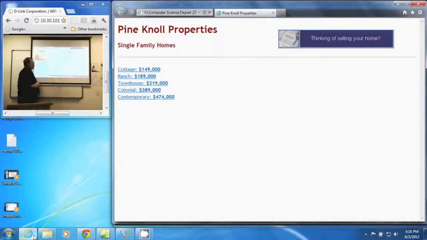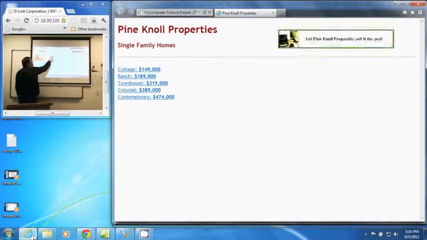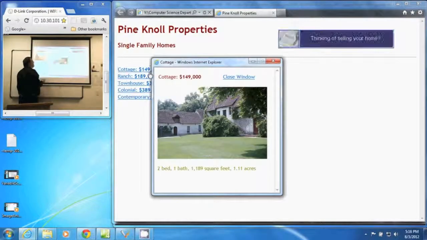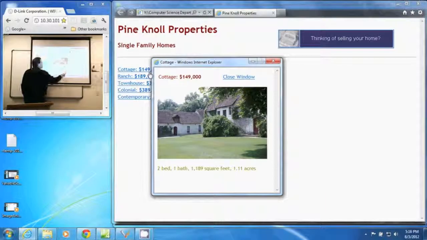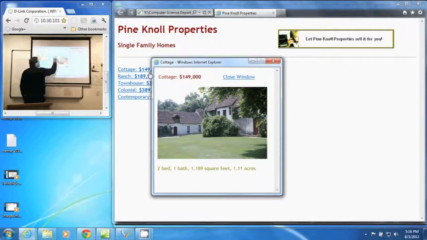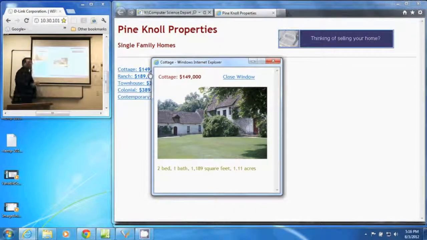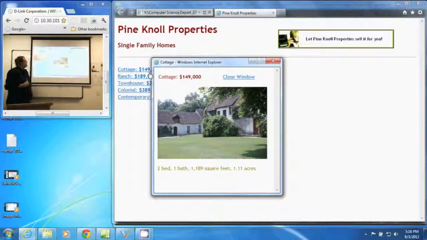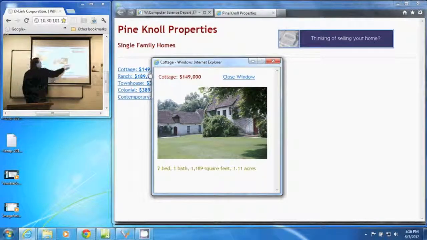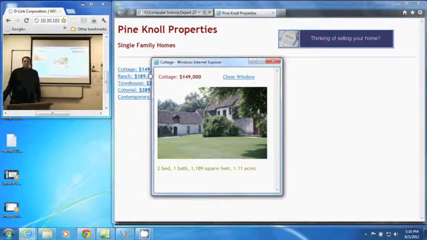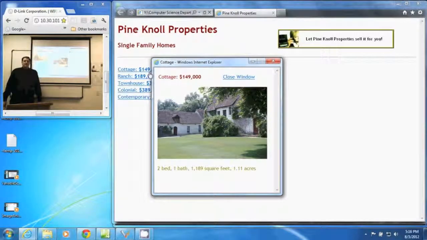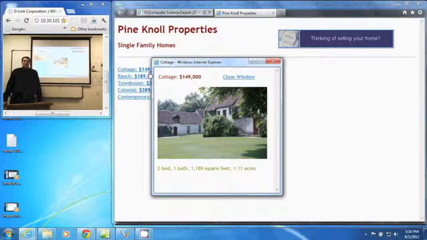This one we'll call the cottage.html. So we click on that, and right in the center of our page, it opens up a window that is not resizable, but has a scroll bar, no menu bar, and it creates this window for us. It loads the HTML into it for us. That is how to center a pop-up window using JavaScript.